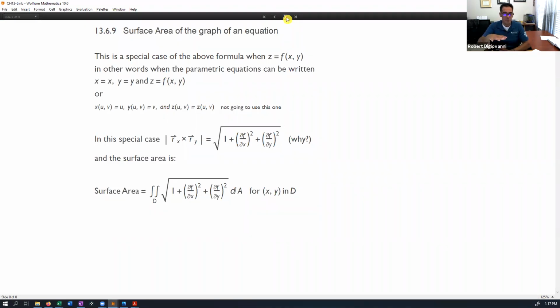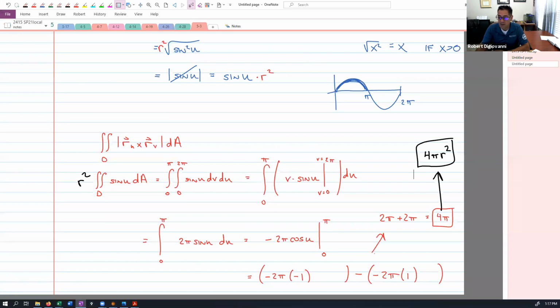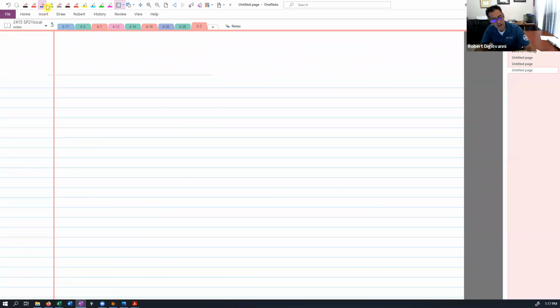But if you do have a surface, like when we first started talking about surfaces, that's floating up above and you have some domain on the ground. In other words, if your z is some function of x and y, right? You have this special surface, then something very nice happens when you try and do all these partials and crossing. When you do that, you get a very, very nice result at the end. So I'm going to try to briefly take you through what's happening here. So let's say that what you have is z is some function of x and y.